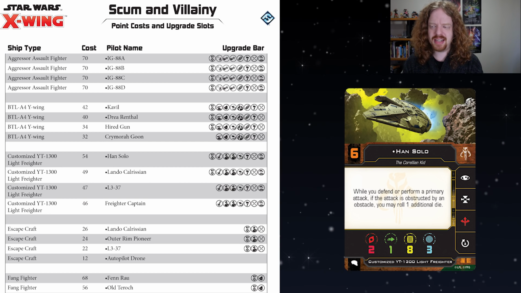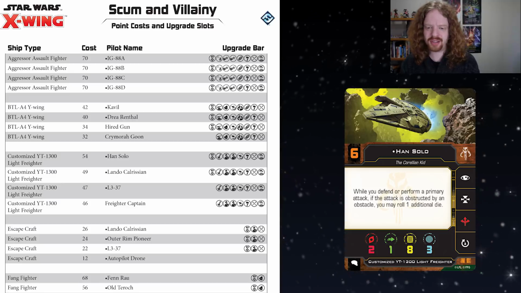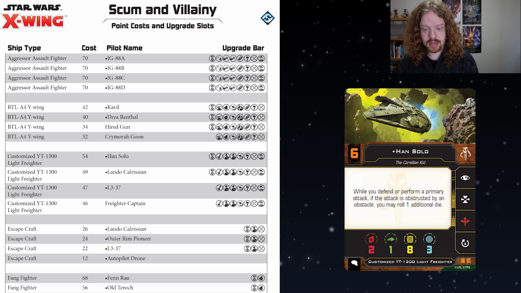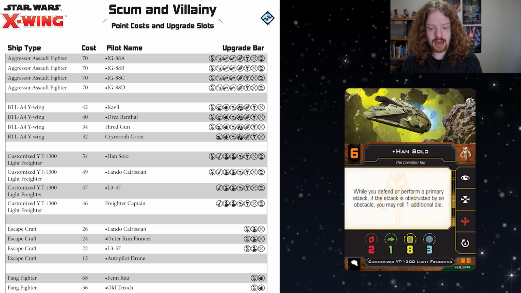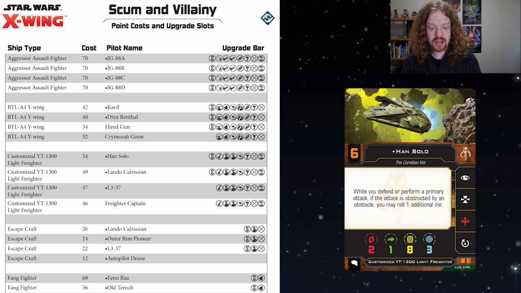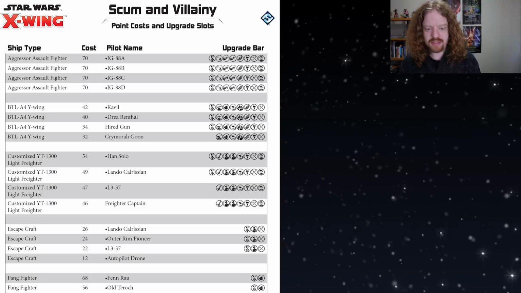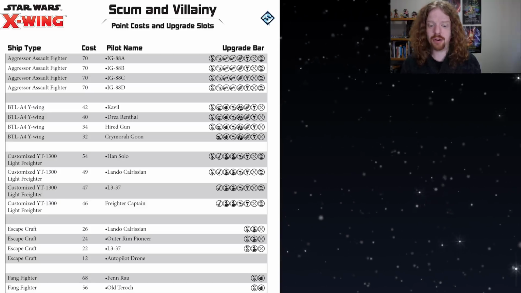The Scum Falcon is somewhat of an anomaly. It's a 2 red dice, dual turret kind of thingamajig. Has all the same upgrade slots as the Rebel Falcon, including Illicit, which the Rebel Falcon also has as well, which is good to see. Talents on Lando and Han. Yep, sounds good. Now, we also have a couple of new pilots here, which were not previously revealed in the spoiler articles, being the Freighter Captain on the YT and, in the escape craft, Lando Calrissian.